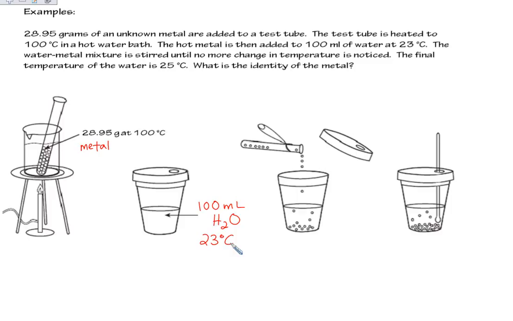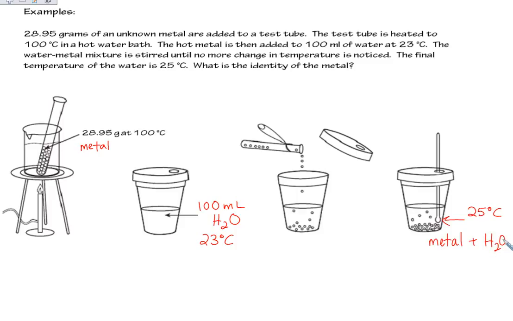We add the hot pieces of metal to the tap water. In this case, they even have a lid. Excellent. And then you kind of stir it around until there's no more temperature change. Now, obviously, the temperature of the water should go up. We're adding hot pieces of metal. And it does. It tells us here that the final mixture has a temperature of 25 degrees Celsius. So in the bottom here, 25 degrees Celsius, that's a mixture of the metal plus the water.